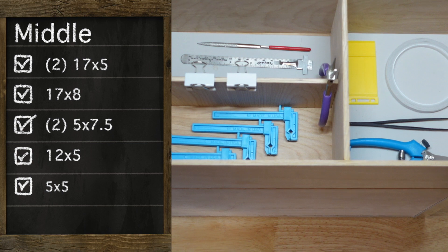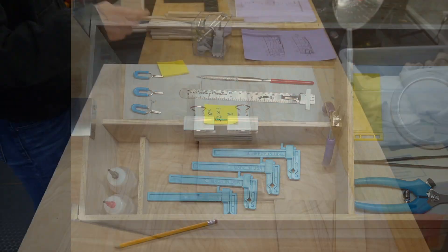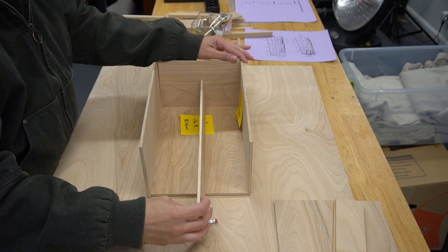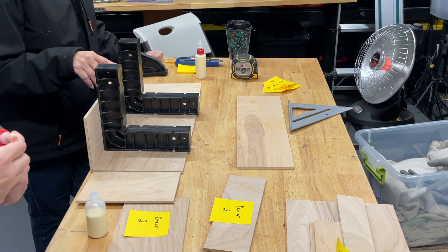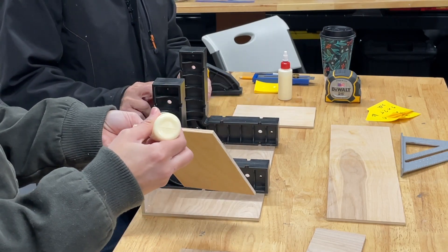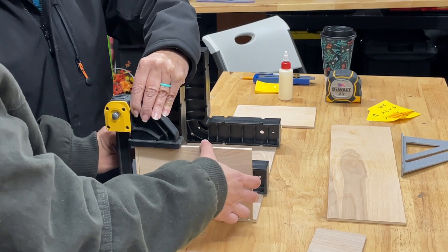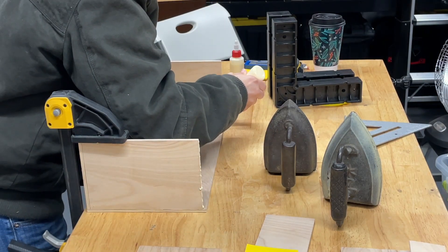On to the middle section — here are the dimensions for that box. You can see this section is used to hold all my supplies for building the miniatures. For the middle tier, I wasn't sure how I wanted to use dividers, so here I'm just determining what size dividers I want to use, basing them on some scraps I had. To attach all these pieces together, we're using wood glue. I'm pouring it into a smaller fine-tipped glue bottle — the same kind I use for my miniatures — which worked perfectly to get a good bead of wood glue into the spaces and to clean up the excess easily, since I decided I just wanted the pure plywood look without a lot of excess glue to sand off.